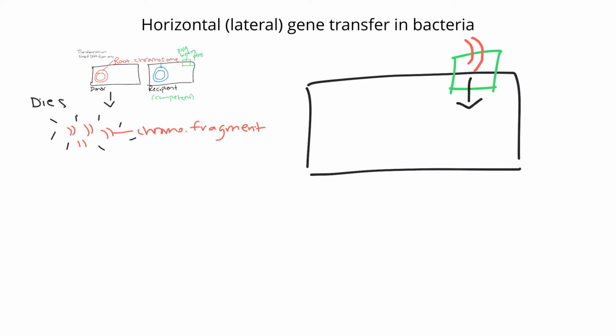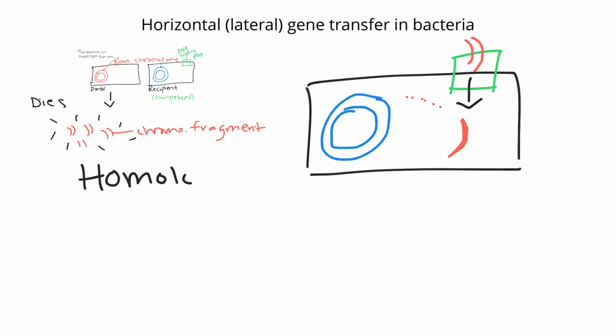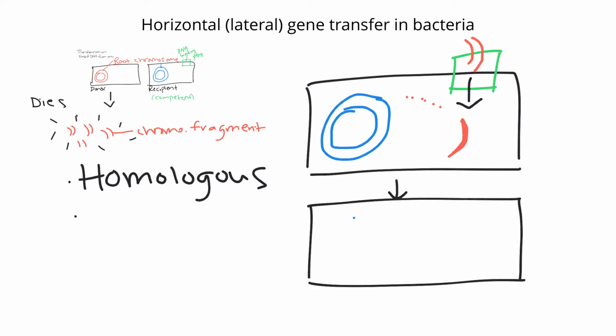One of the strands will be degraded by parts of the system in there, enzymes, and then the other strand will end up inside of that cell, and this cell still has its chromosome as well. Now here's the thing, is that these two chromosomes have to have some sort of homologous sequences, meaning that they are very similar. And that's why we're going to have pairing between the initial chromosome, and you'll have some pairing with this fragment because of those similar sequences.